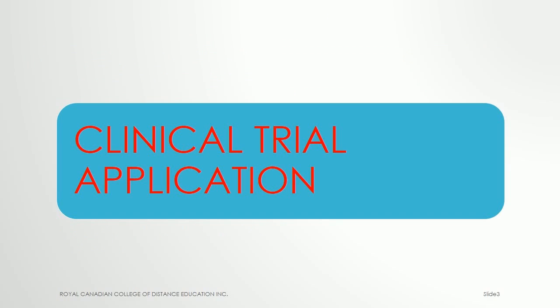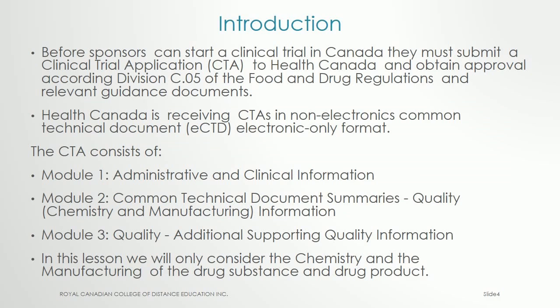Clinical trial application. We will start with the CTA, which is required by Health Canada. The first part will deal with the chemistry and manufacturing of the drug substance. Introduction. Before sponsors can start a clinical trial in Canada, they must submit a clinical trial application to Health Canada and obtain approval according to Division 5, C.05 of the Food and Drug Regulations and relevant guidance documents.